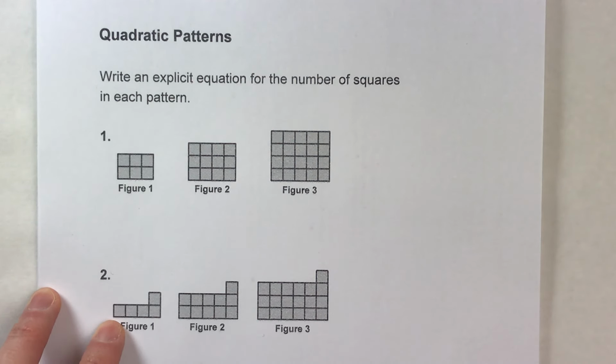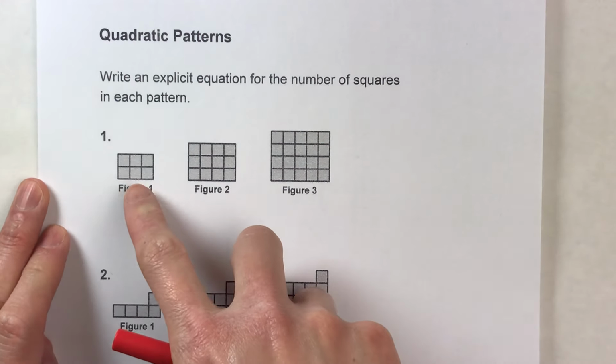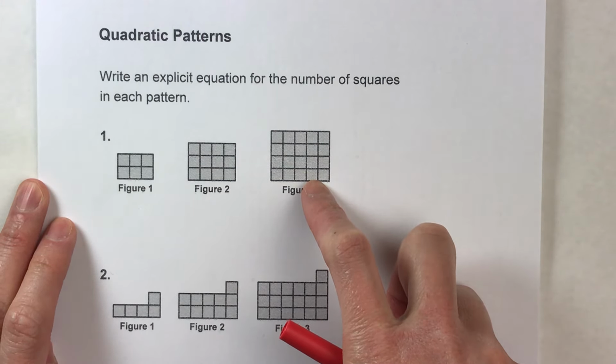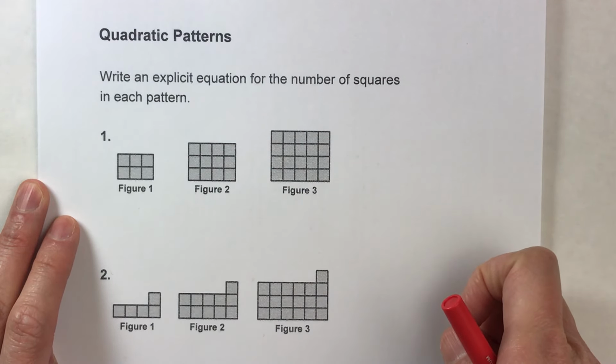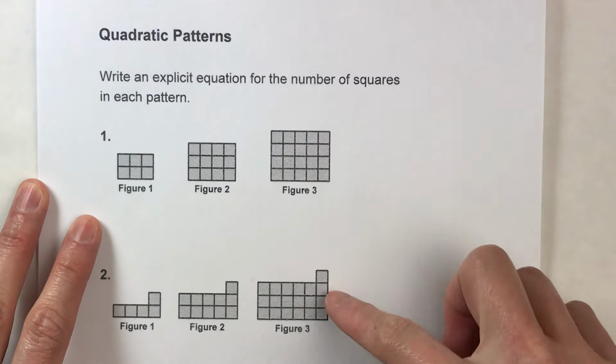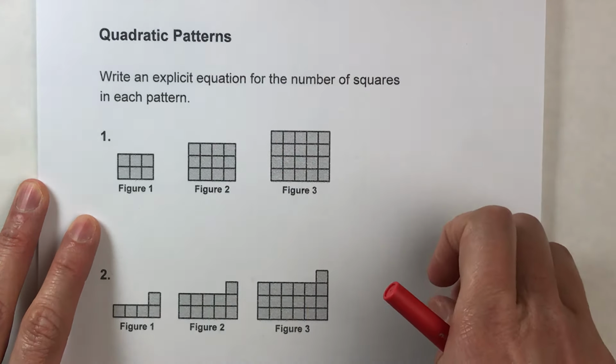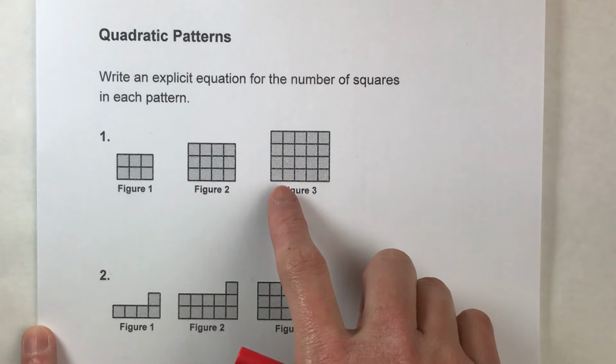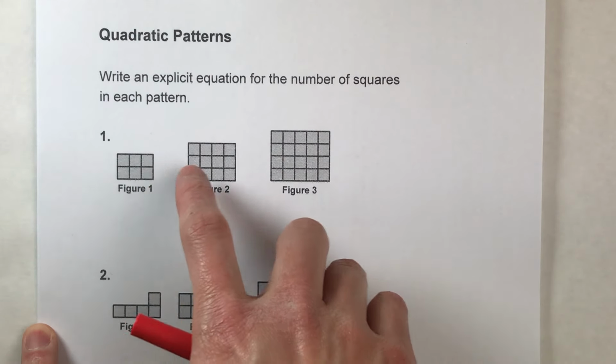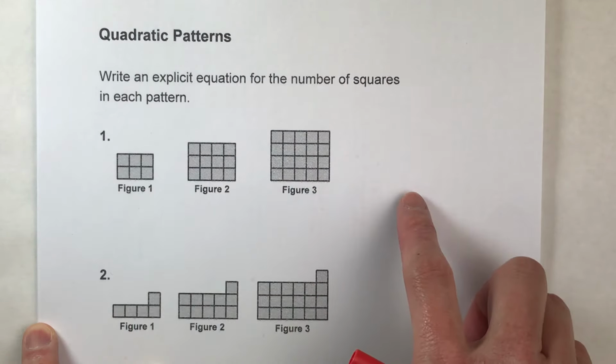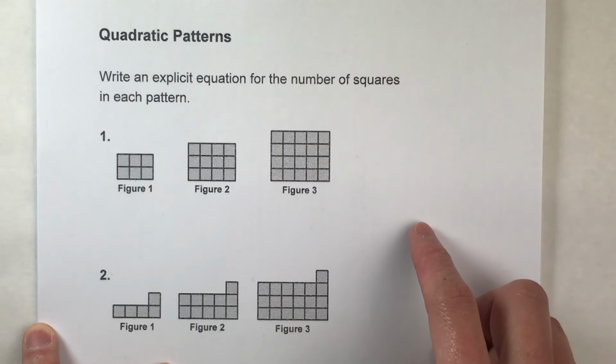So today we are going to be looking at patterns, picture patterns, and we're going to write an equation for the pattern. Now specifically, these patterns are all going to be quadratics. All right, so what we're going to have to do is write an explicit equation for how many squares there are in the pattern for, let's say, figure X.